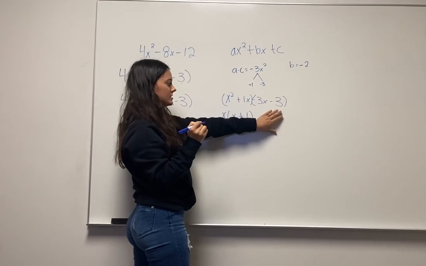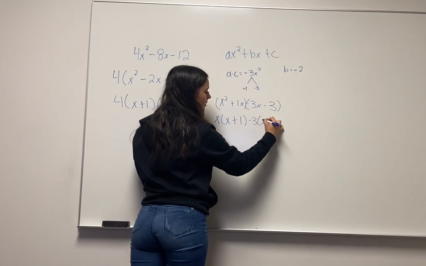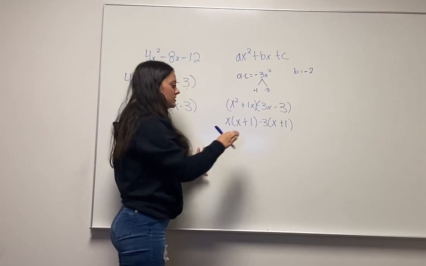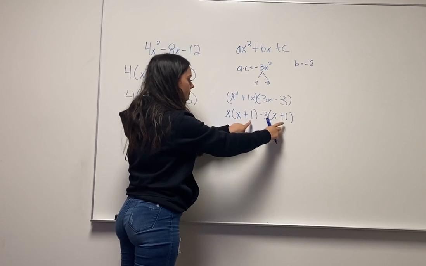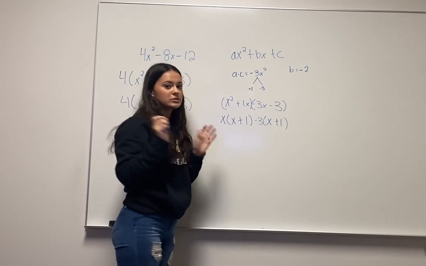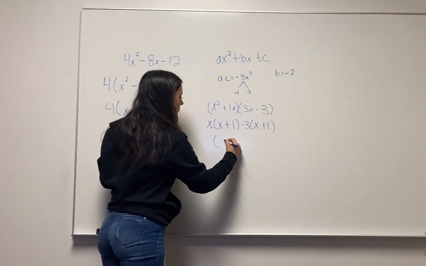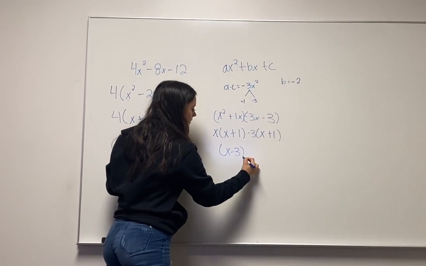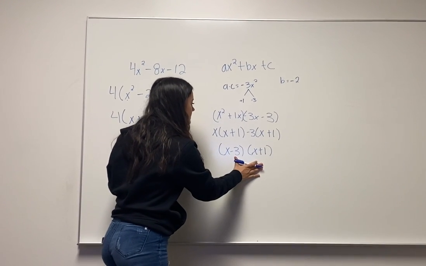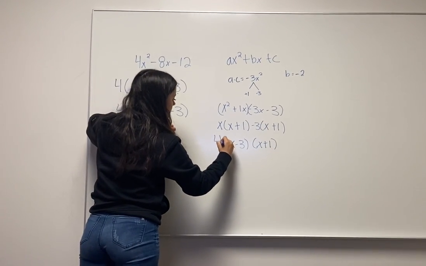And we do the same thing for our second set of parentheses, which have in common a negative 3. Inside, they're left with x, and they're left with a plus 1. How you know you've done this right is if you end up with the same terms inside of your parentheses. Here's x plus 1, here's x plus 1, so we factored everything right. From here, you group what's not inside of the parentheses, which is x minus 3, and you bring one of your parentheses down, x plus 1.